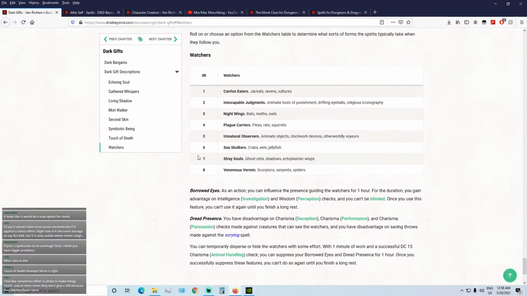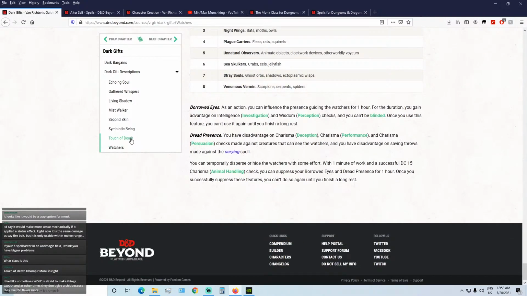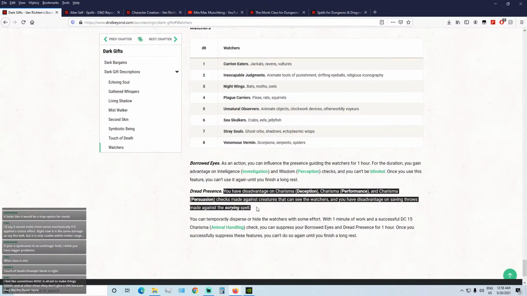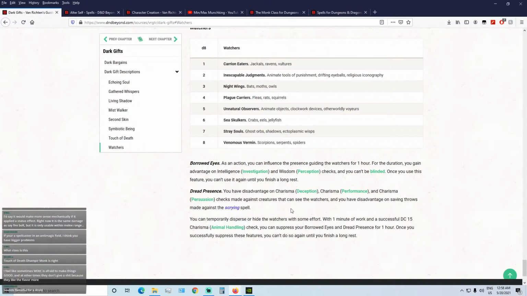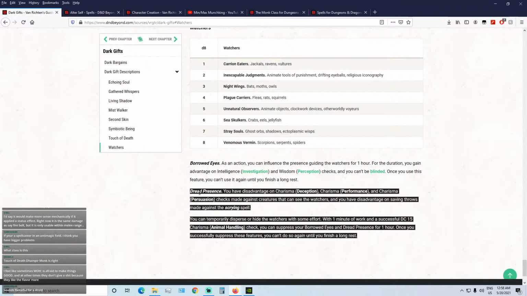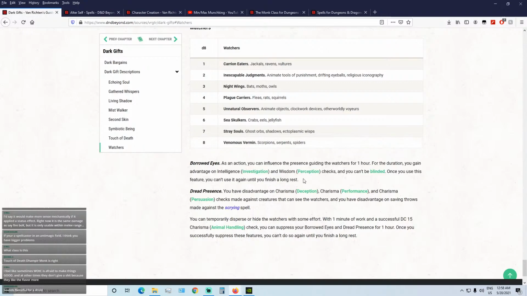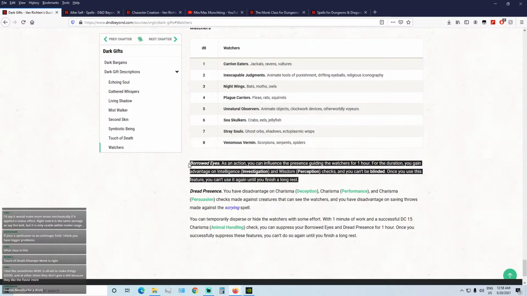So actually, I'm thinking that this is more useful than Touch of Death. Because if you think about it, if you make a character that's just simply not a charisma character, you don't really even care about this. And you have this. It's just that this is not super powerful.